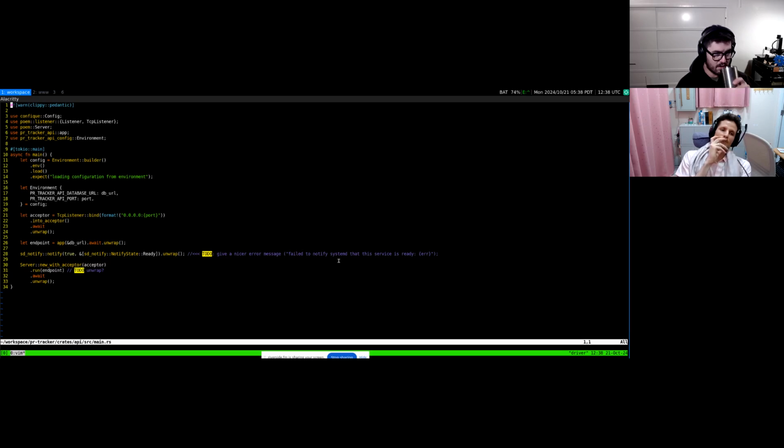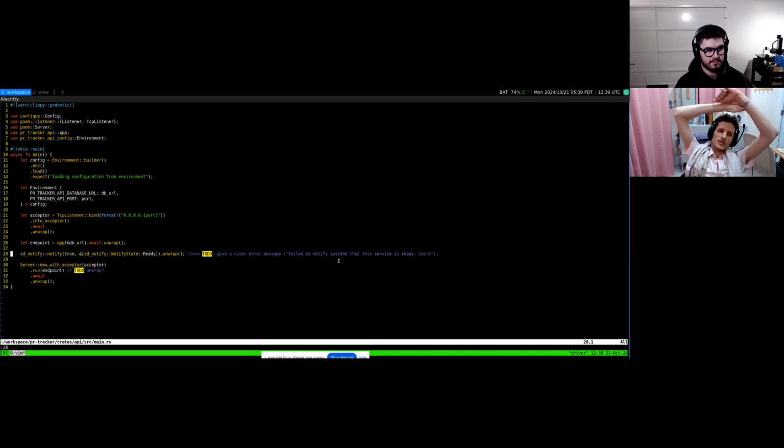Line 28. And this should work. It's not tested yet, but it should work, because what we're doing is line 21 is an acceptor, which is a little bit of a convoluted way of starting a poem app. But I think this is how you got to do it.